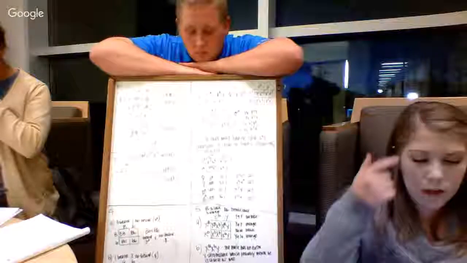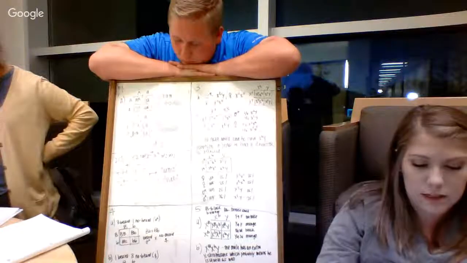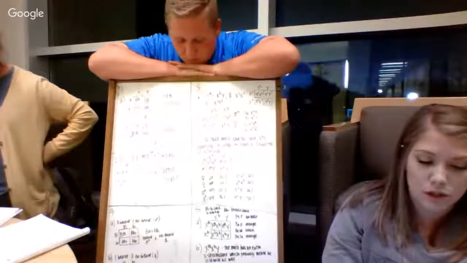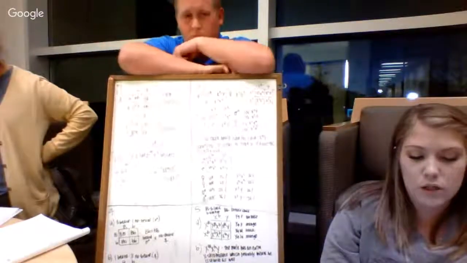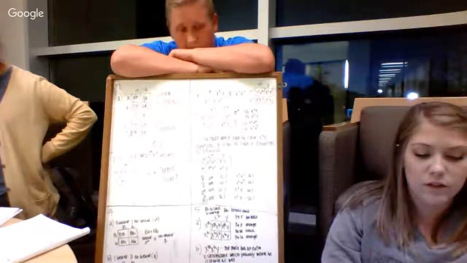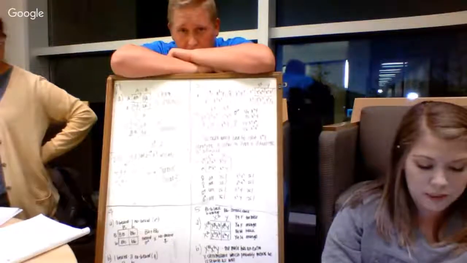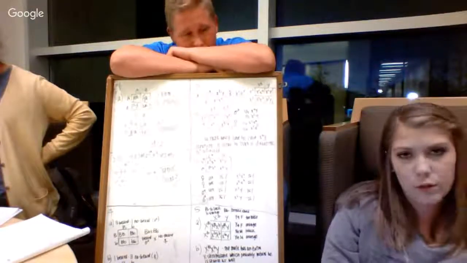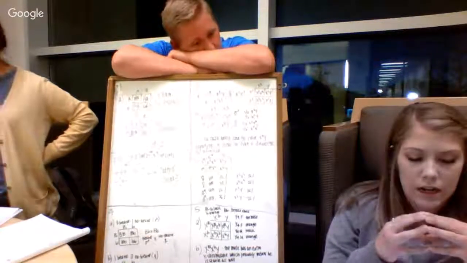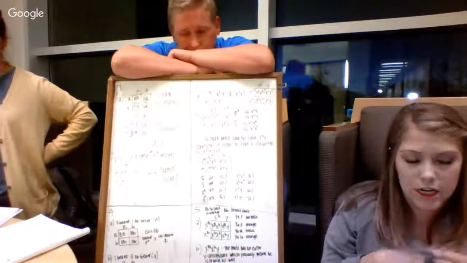For F, it says one of the topics discussed in lesson 2 involved the formation of a double-stranded RNA molecule. What two molecules form the two halves of the double-stranded RNA? So this kind of relates back to question number 1, and it's the XIST RNA and the TSIX RNA. So they both act together and they create that double-stranded RNA.